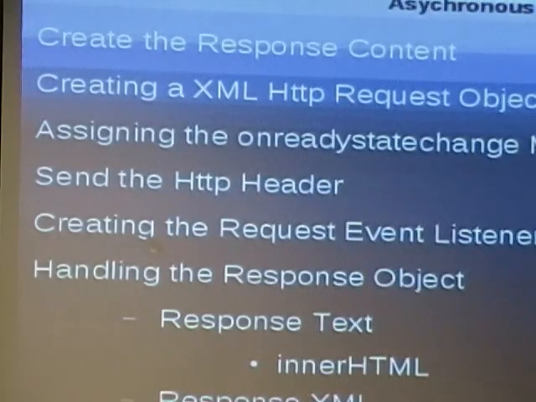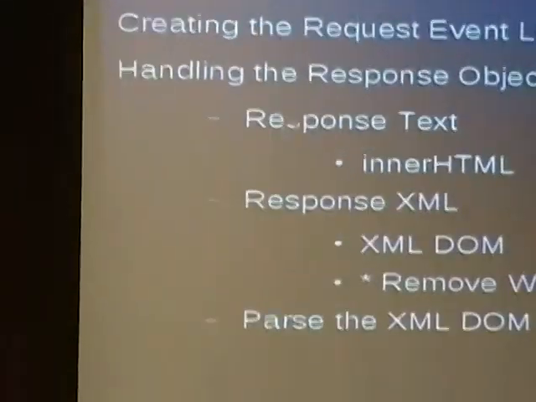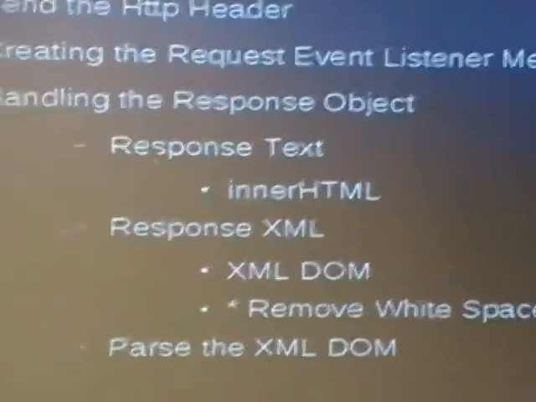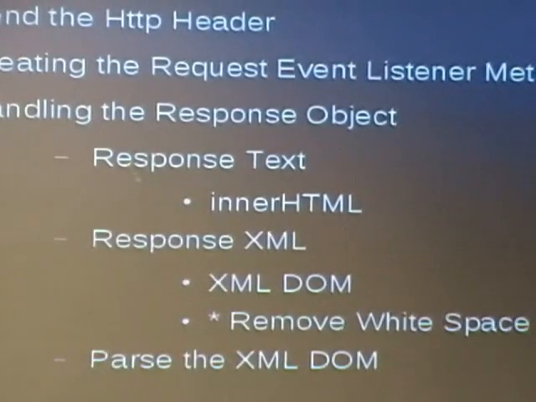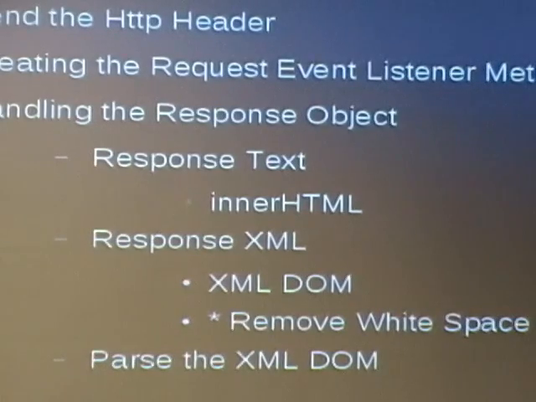I'll talk a little bit more about the details of the responses, because they're different based on whether you're working with a text response or an XML response. Text responses are kind of nice if you want to just throw a bunch of HTML up on the screen. Say you push this button and some HTML shows up, and then push this other button and it does this other stuff. You could just use the innerHTML attribute of the DOM object.